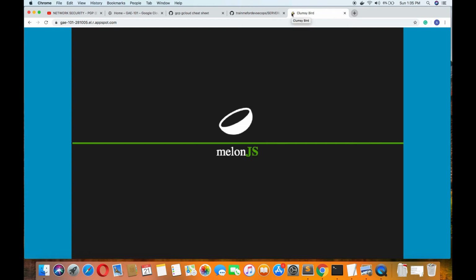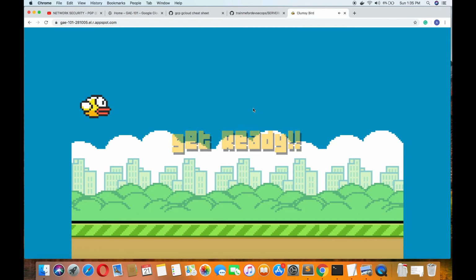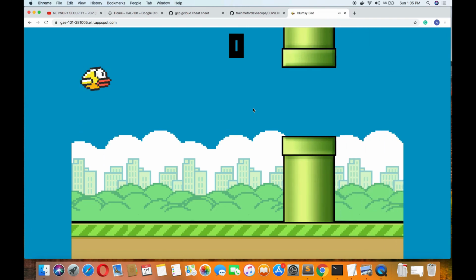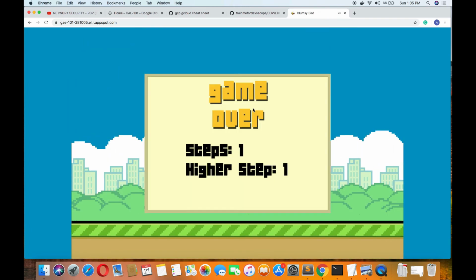We see how easy it is to deploy any project to Google Cloud using Google App Engine. So let's get started. Yeah, the game has started, and exactly this is how it behaves. So that's it for the Google App Engine deployment part.